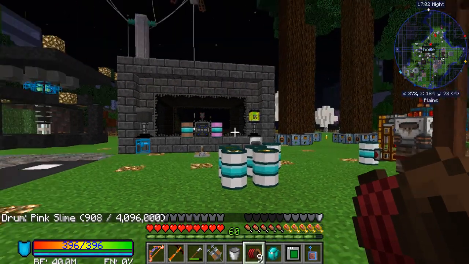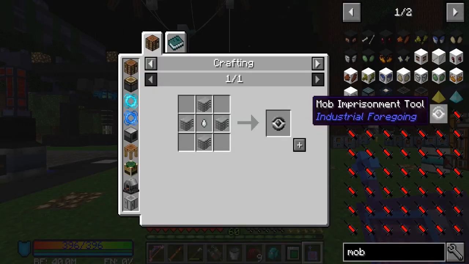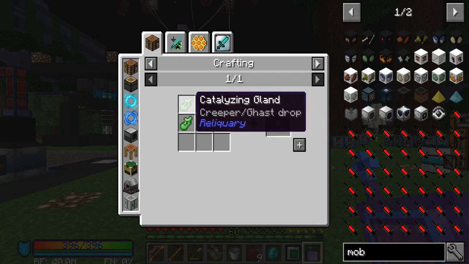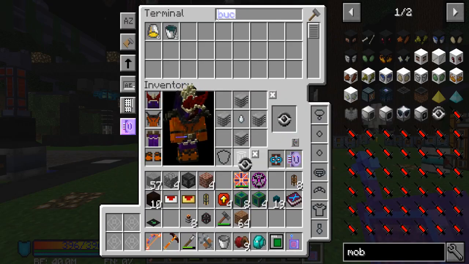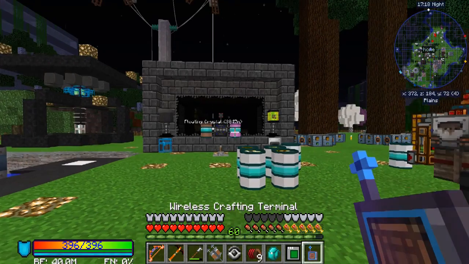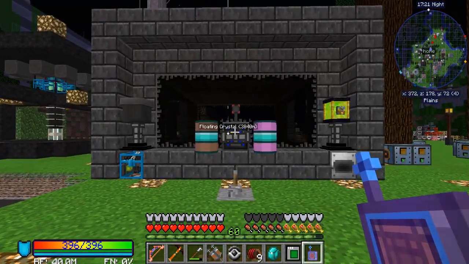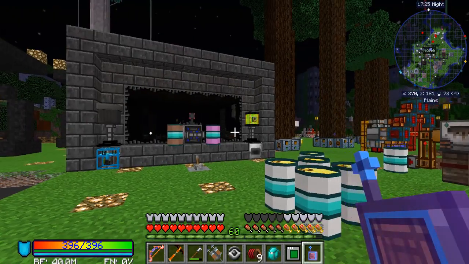Okay, so we just about got enough. So the next thing I want to make is the mob imprisonment tool. And the good thing about this is, if you kill some creepers, you can make a cast here. It made it real easy. Now, I already made this video, but it wasn't quite like this. But the sound was all messed up.